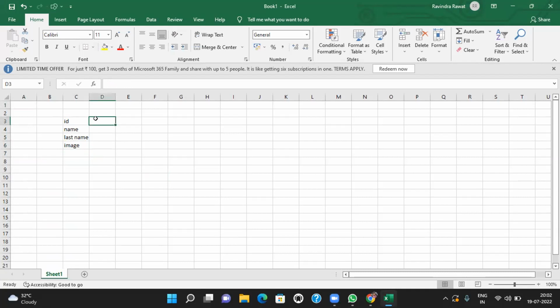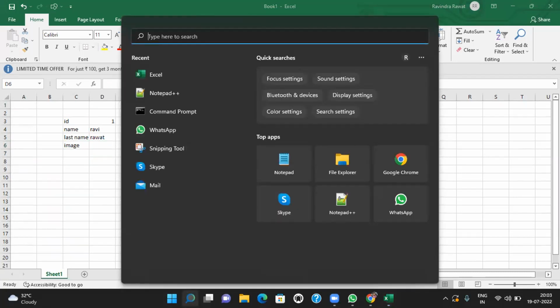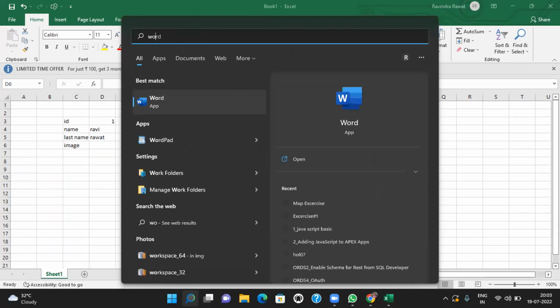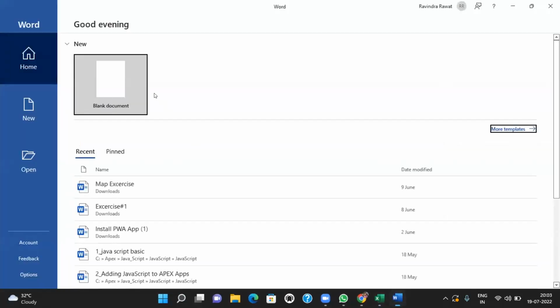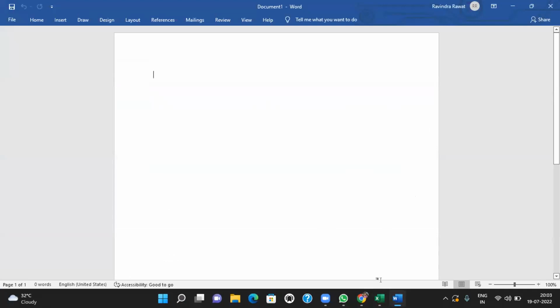For example, we fill some data, and when we fill this data, I want to represent this data something like a Word file. You need to fill here, on this side the photo, and this side the name, details, and whatever we fill. So how can we represent this in our form in this format?